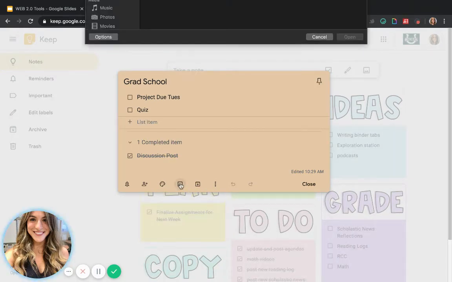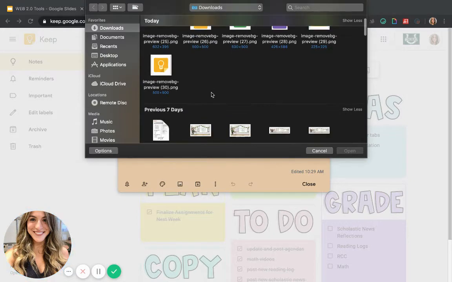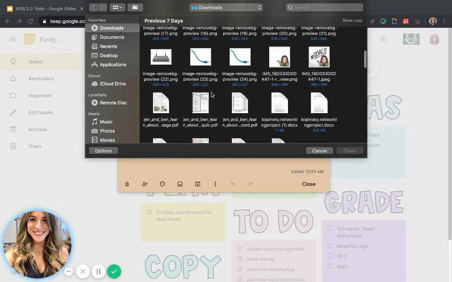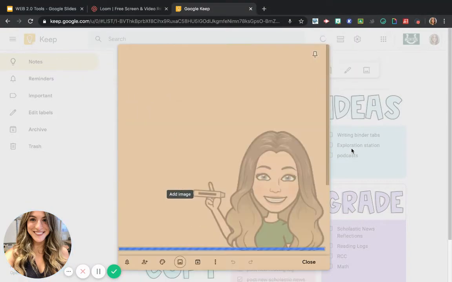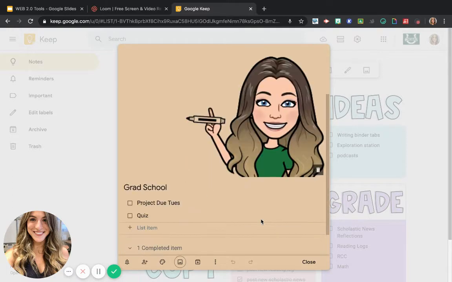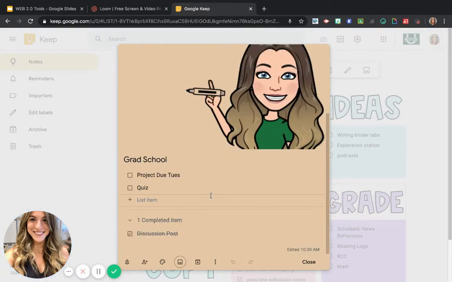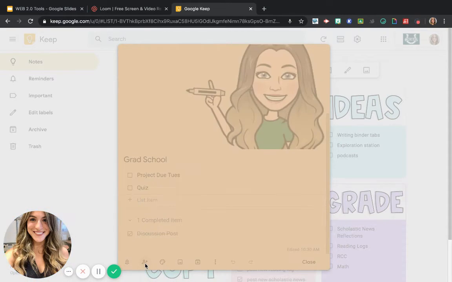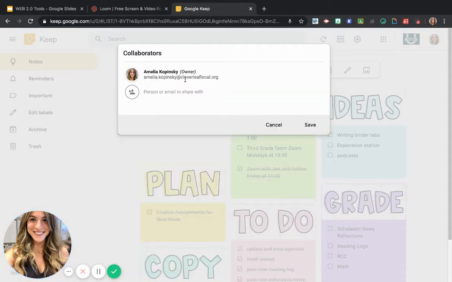If you hit add image, you go to your downloads or wherever you have images saved, you can open and it will put a nice little image at the top of your file. And if you scroll down, it will have all of your note stuff still here. You can archive it. So that is kind of like, I'm done with this, but I want to save it in case I need to go back to it. And then obviously you can still add collaborators and share a specific note on Google Keep with someone. So that's really cool.